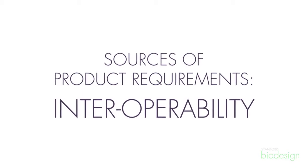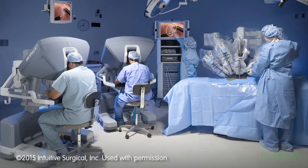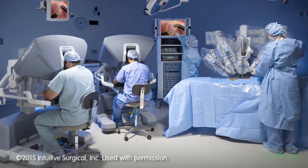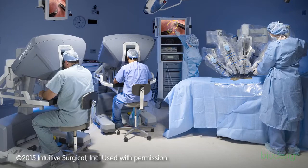The DaVinci cannot be designed in isolation because you really need to take into consideration the environment it will be used in. In the operating room there are many other devices, and we need to understand how we interact with those devices. There are also things such as our instruments that need to go through the reprocessing cycle to be sterilized, and those types of things have to be considered early on in the design cycle to make sure the product can withstand those procedures and processes.